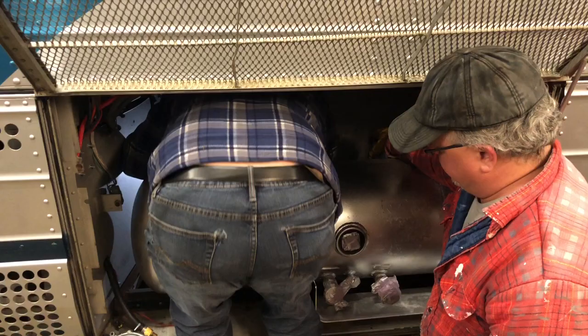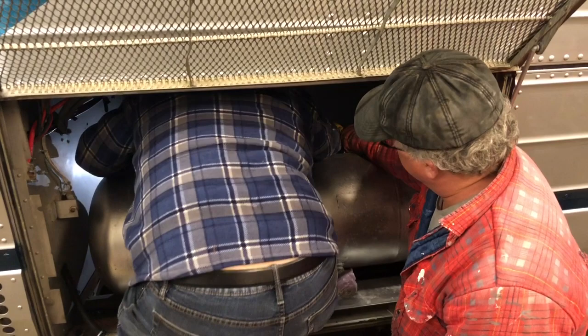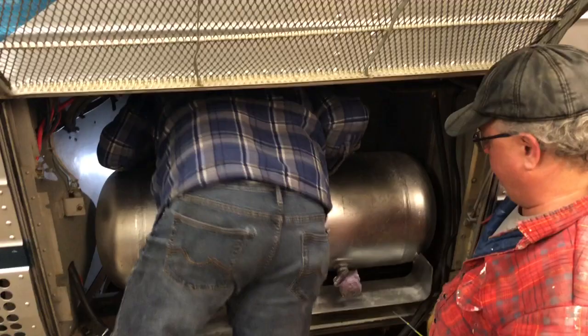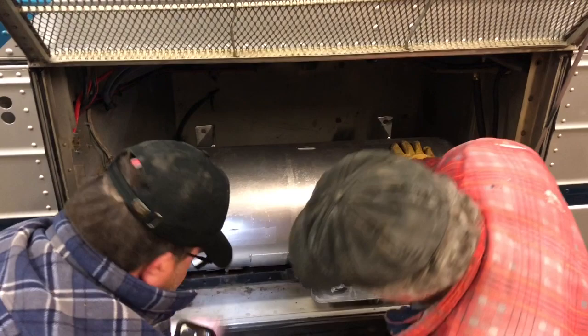Did you get it? Wow, that was my shin. Sorry. Oh, but the whole thing moved. Just good. Okay, just need to rotate a little bit. Rotate it up. Okay, well, it's resting on rubber. No, so we gotta rotate down flat. Oh, you gotta lift up. Can you get a stick or something to lift up so I can put the rubber back under there? Yeah, I'll get a pry bar.